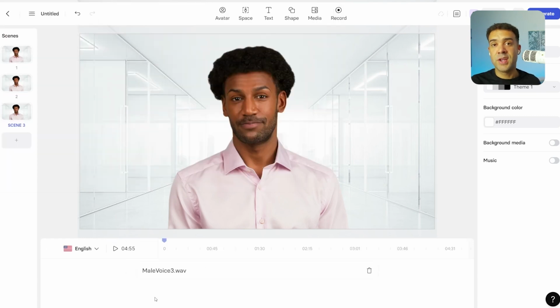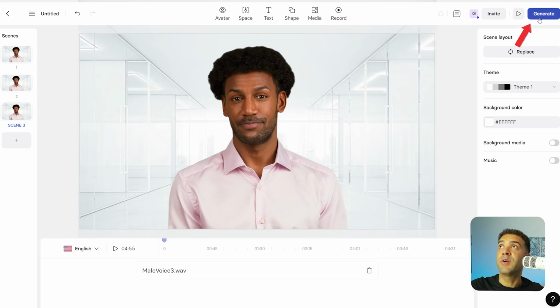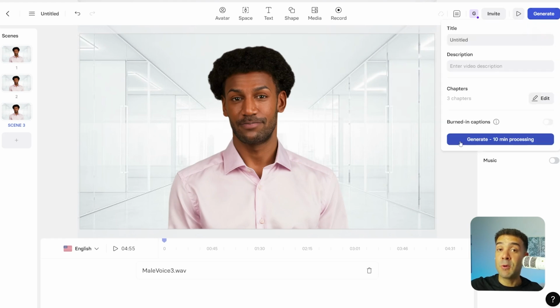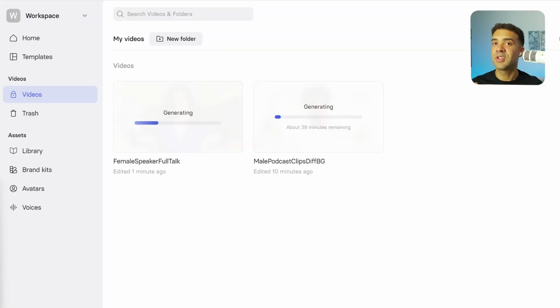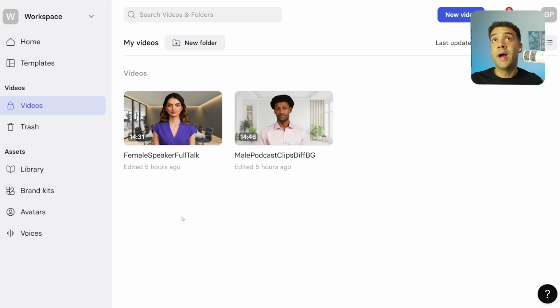Great, and now all 3 of my audio files of my male character speaking have been uploaded to a separate scene. I can now just go ahead and press generate up in the top right corner and generate again to make that video of my male presenter speaking. Then you just start a new blank Synthesia project and repeat that whole process again for your female speaking character. Press generate and you'll see a loading screen like you're seeing right now. And after around 15 minutes, you'll see a screen like this in Synthesia where we now have videos of our male and female presenter saying the words that were in that NotebookLM audio file.